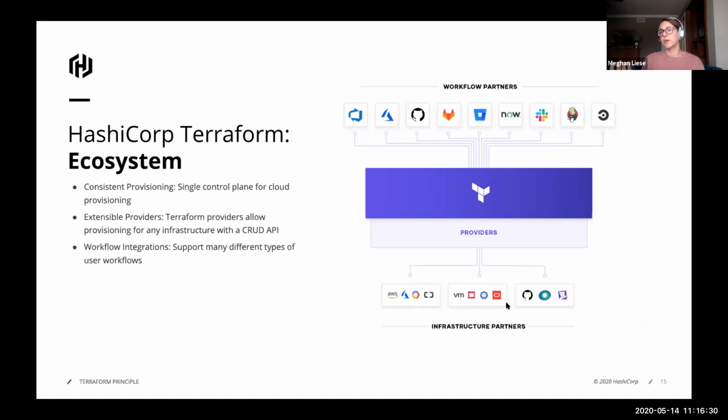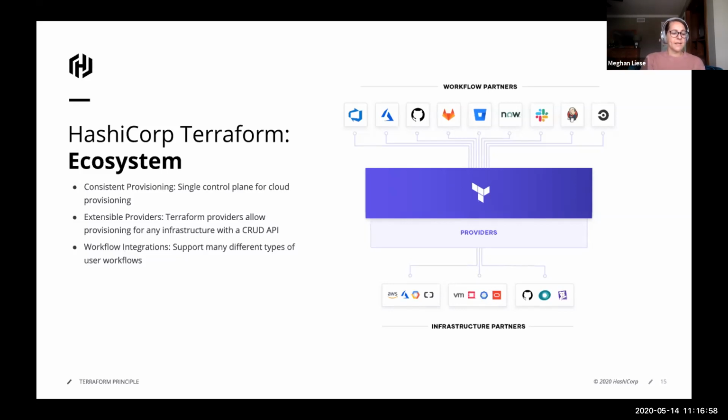And I think there's over 200 different infrastructure types that have Terraform providers for them. And all of these infrastructure or workflow partners here at the top are ways that you can enable application developers to take advantage of Terraform as that single source of provisioning with the library of modules, the Sentinel policies enforced, and then the ability to see everything provisioned across all of your workflows through that one central source.